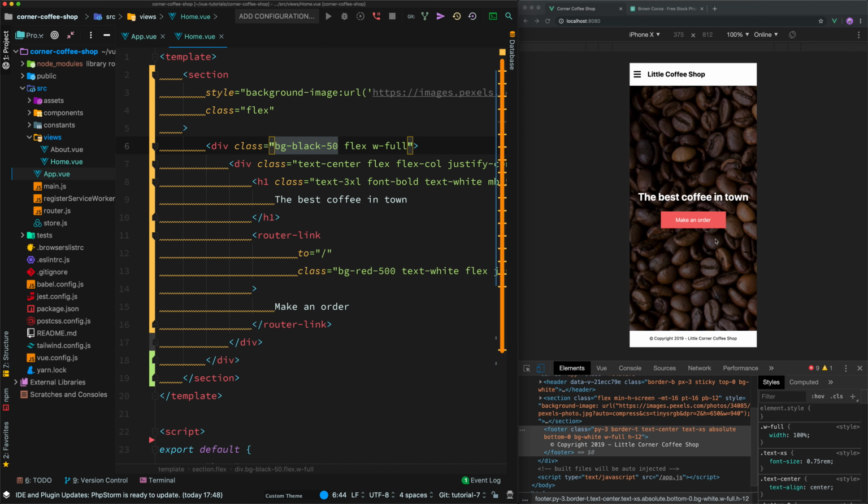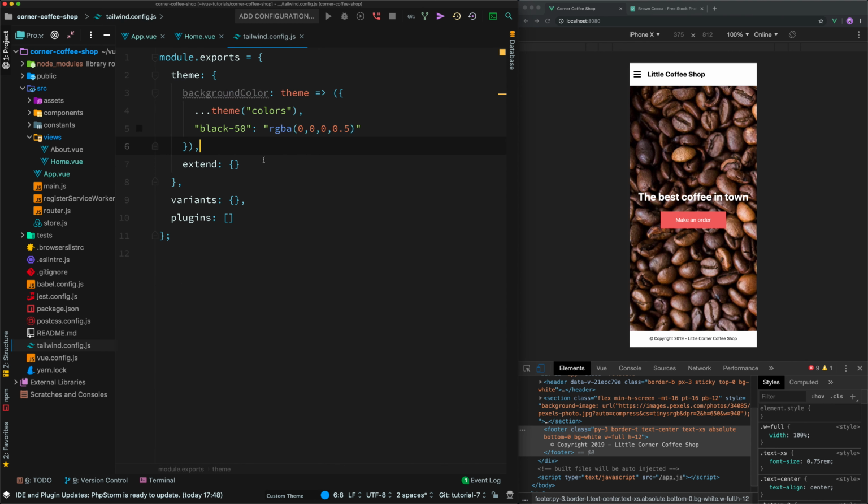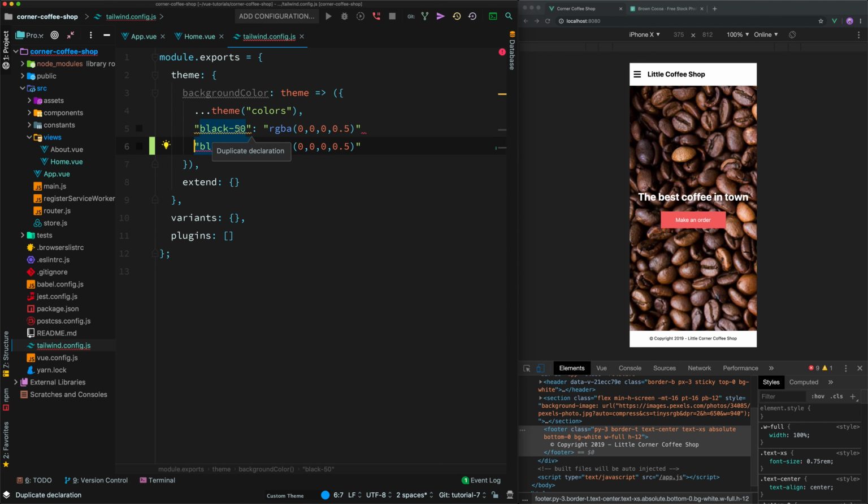And if you wanted to make this color lighter, I suppose you could always go back to your Tailwind classes and just change this so that we've got a bg black 30 color, which we don't have at the moment, but I suppose we could just add that in by simply doing bg black 30 and then changing this to 0.3. And if I save this now, yeah, there we go. We now have a slightly lighter, more transparent black.